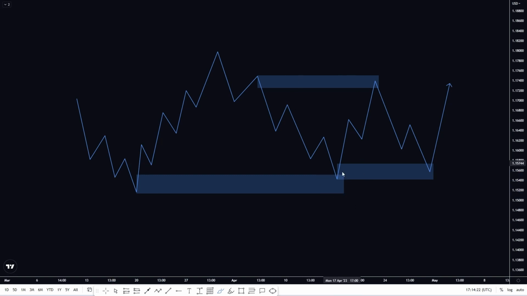So now, for example, price then reacts from this support level and then it pushes to the upside. So now we're in an upwards trend. So again, if we're going to be looking for an area of resistance to potentially see a reversal in price, what we're going to be doing is we're going to be in an upwards trend, and then we're going to be breaking that trend, hitting that resistance, and changing to the other direction.